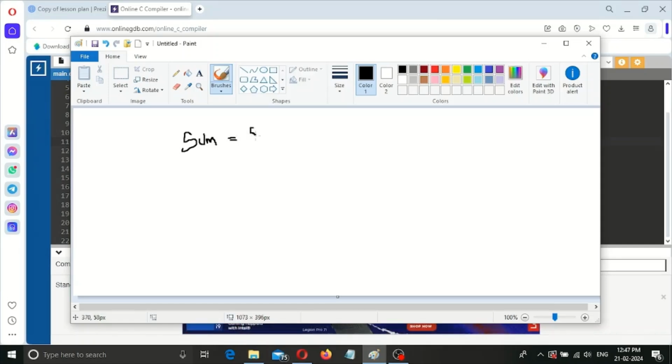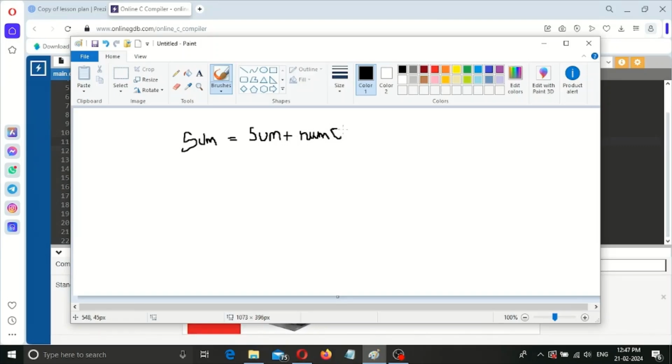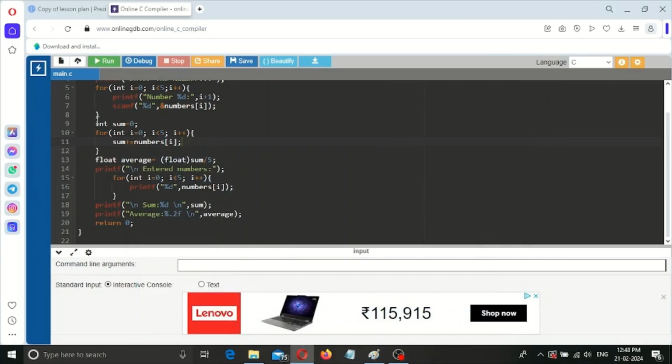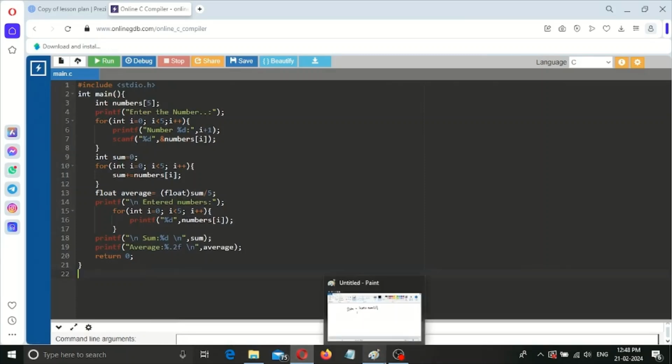What does it mean? sum equals sum plus numbers of i. Okay, already we have initialized sum equal to 0. In the starting it takes the sum value as 0. So we are initializing sum equal to 0, right? So in the starting it takes the value of sum as 0.